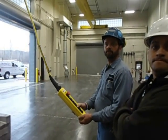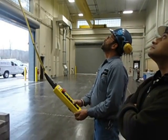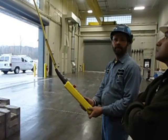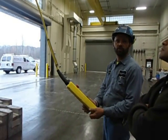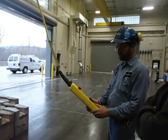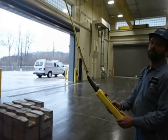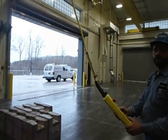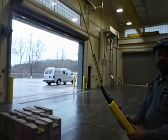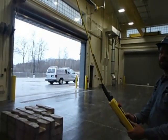Now, why is it important to maintain a slow, smooth speed when you're traversing the trolley and moving the bridge? Anytime you're moving, the load will have a tendency of making a pendulum. You will lose control of your load. It is absolutely important that the operator maintains control of the load at all times. Okay. And then how about picking once we've attached to our load? You need to make sure that the load is directly centered underneath the hoist. There is zero side pull. Okay, so we always want to be right over. Straight down. No side angle.